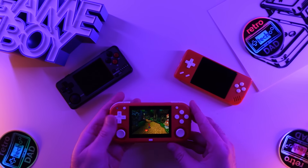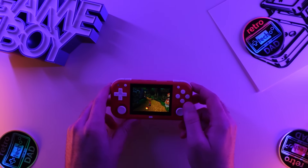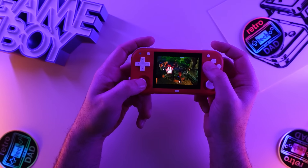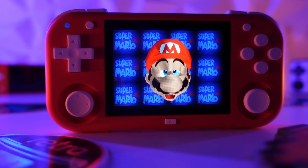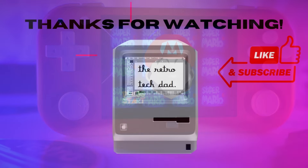Despite the issues with the firmware, which I'm hopeful will be addressed by either Magic X or the community with custom firmware, I actually really like this handheld quite a bit. Out of the three recent options — the RG28XX and MIUI A30 — this Mini M might be my favorite, though I do need more time to decide. It really just comes back to the software situation. For anyone interested, it's probably best to wait and see where things go, or if you're okay with the shortcomings out of the box, this handheld might be perfect depending on your needs — for most, that will be having access to those two analog sticks. The community is already starting to figure out stuff, and there's a very exciting future for the Mini M. I do think with some love it will be one of the better options out there, especially at its price point.